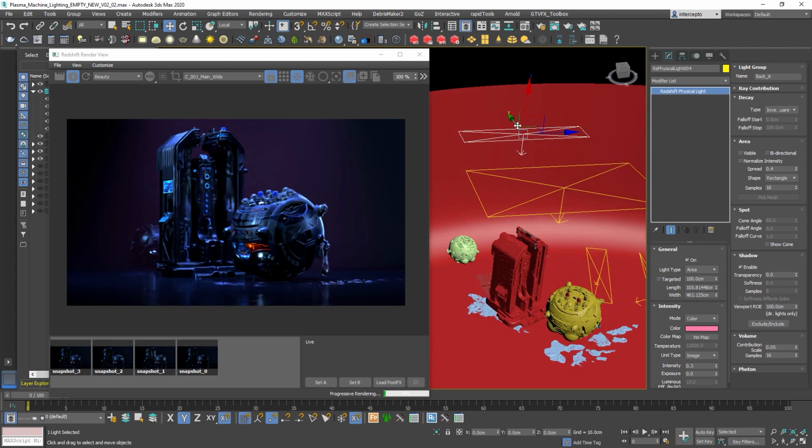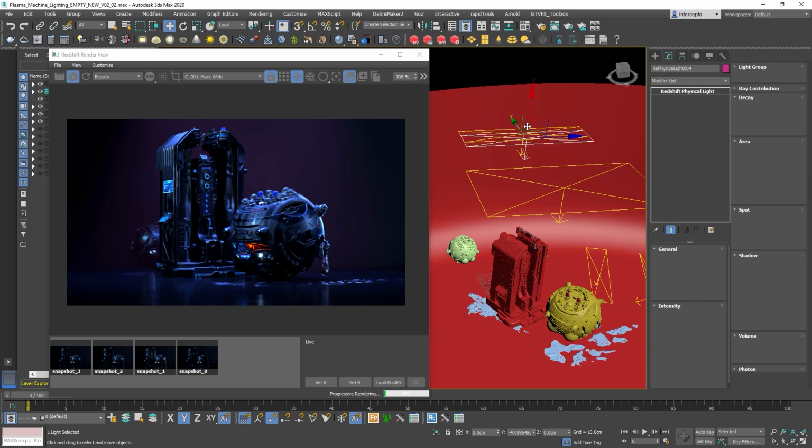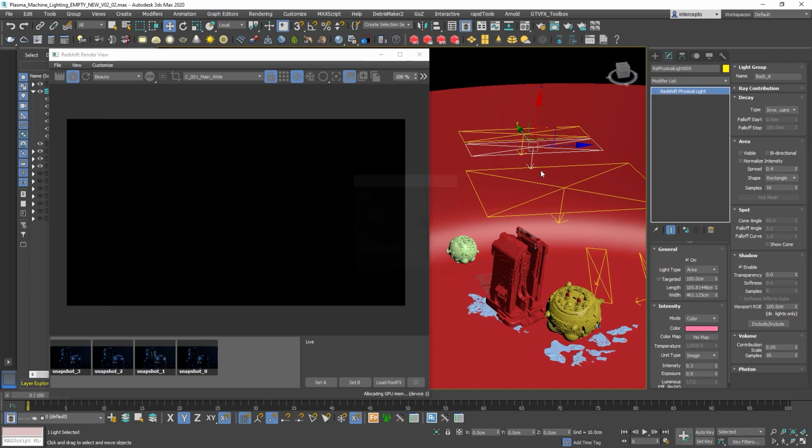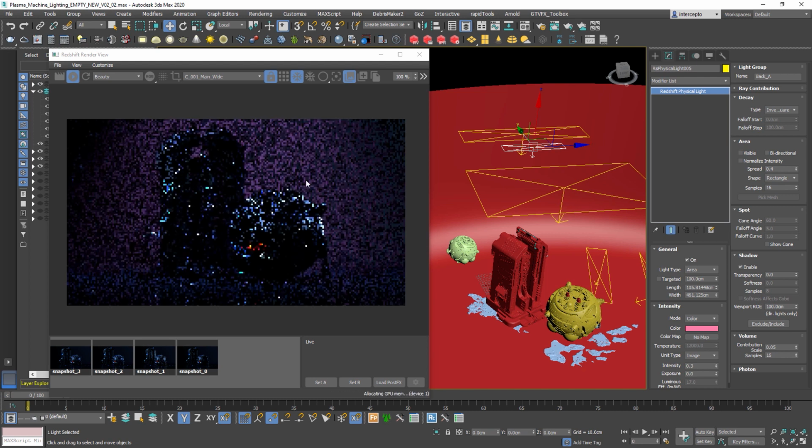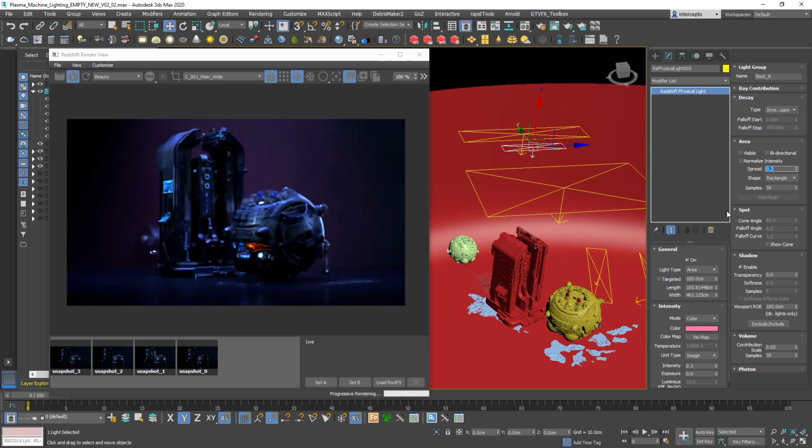What I can also do is copy that light one more time. So if I make a copy of that light, let's wait for a refresh. And then if I have lower spread for this light but stronger contribution, so I have basically this smaller light that's creating that stronger beam of volumetric light in the back, and then this one is like wider but less visible volume light.